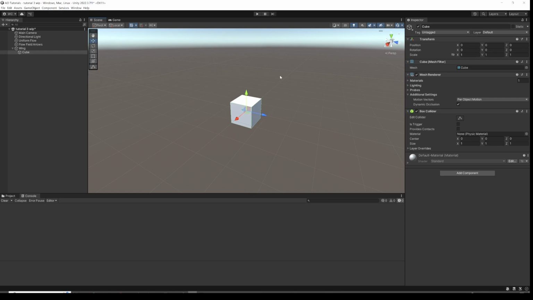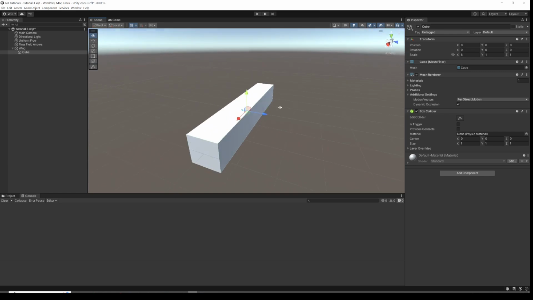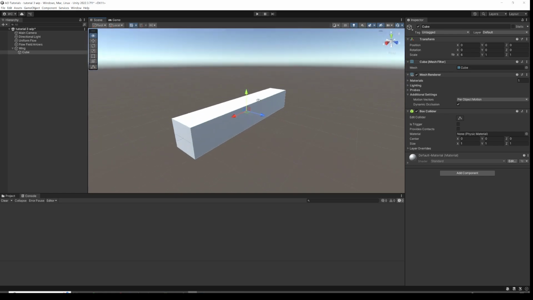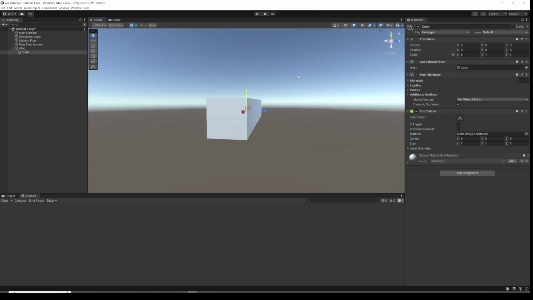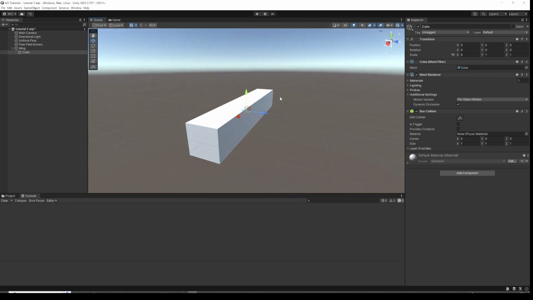We're going to make our wing so that we assume that the flow is going to be blowing from the z-axis, the blue axis, and so we need the span of our wing to be in the x direction. So what I'm going to do is stretch that out to 6 meters. So we made a bit of a brick there, so it's looking a bit wing-like, but I think that would just be more drag than anything else. So what we need to do is make it a bit thinner, so it's more like a wing. So I'm going to change it so it's 5 centimeters thick.